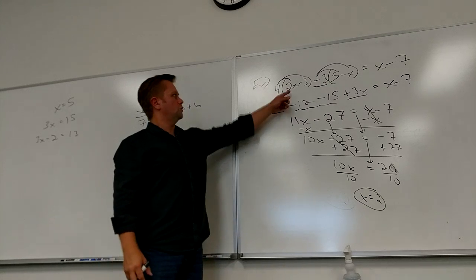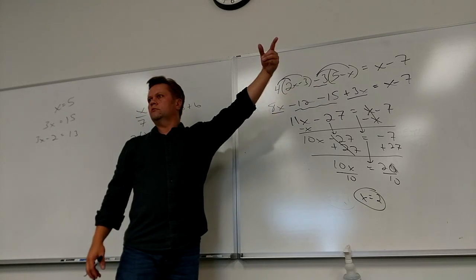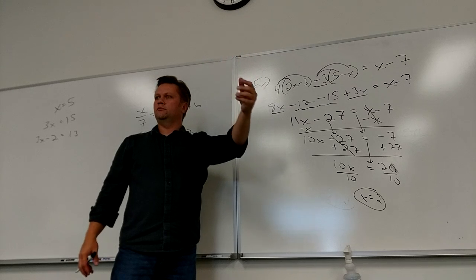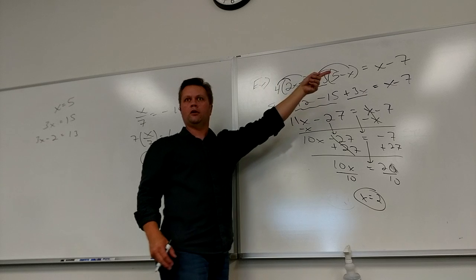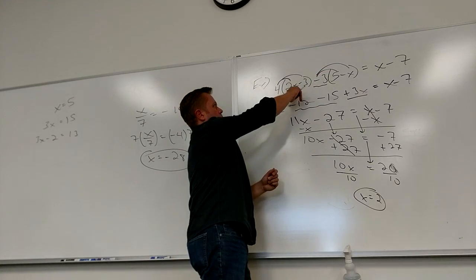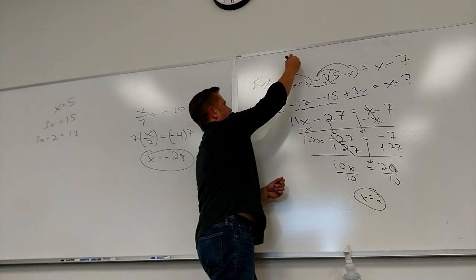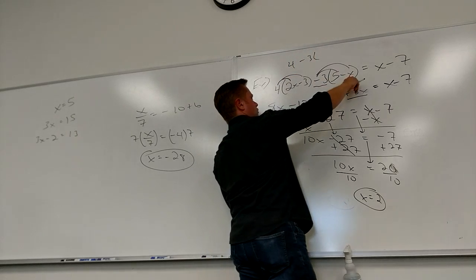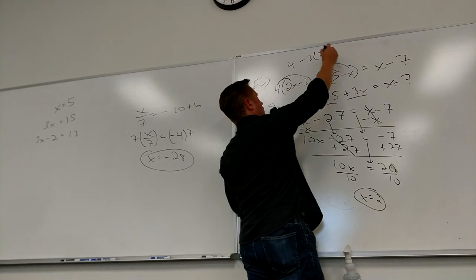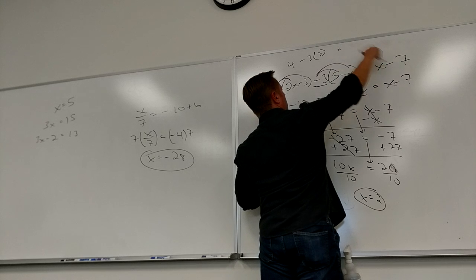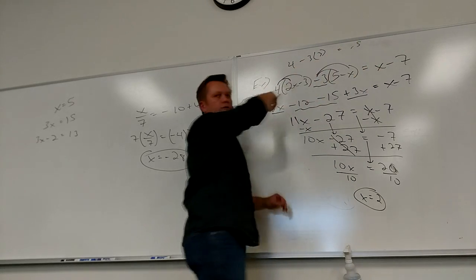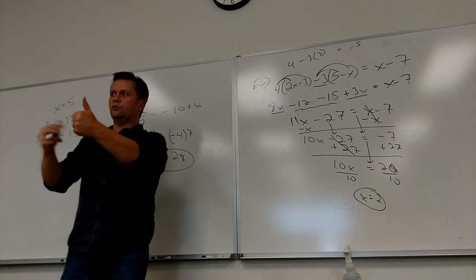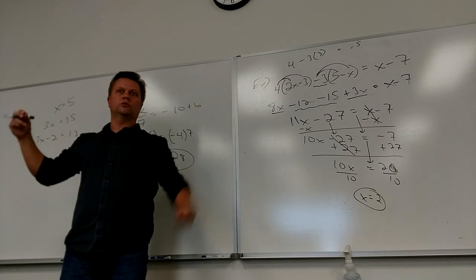And how do you check that? You plug it in. Which is actually how I made the equation work. I picked 2, and then I figured out what had to be over there to make it work. If x is 2, that'd be 4 minus 3 is 1 times 4 is 4. If that's 2, then 5 minus 2 is 3. If that's 2, that would be 2 minus 7 is negative 5. And sure enough, 4 minus 9 is negative 5. So it checks, it works, it makes this statement true.